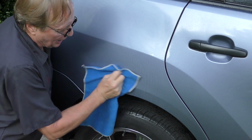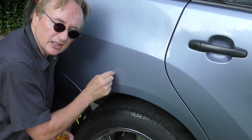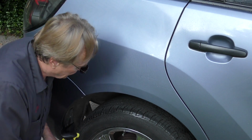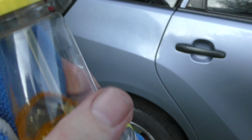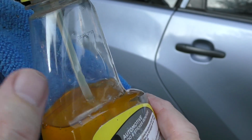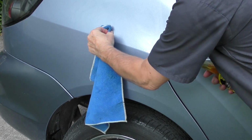The easy bits will come off, but the really hard ones that you can feel with your fingernails, they're still there. You can even hear it when you scratch it with your fingernail. Spray it again and use the towel and your fingernails. As you'll see, it's scraping some of my fingernails out too, but it's soft enough that if you're careful enough, you won't really hurt the paint, and your fingernail will be able to get the big chunks off. Like this.